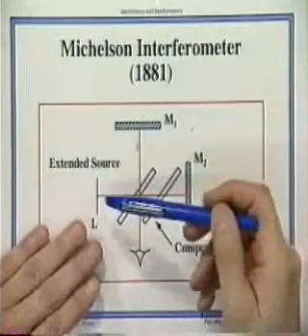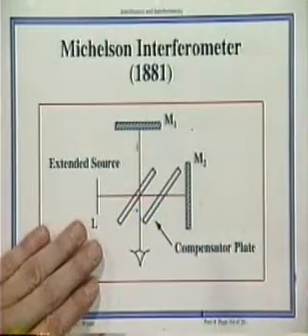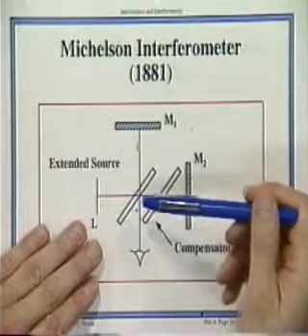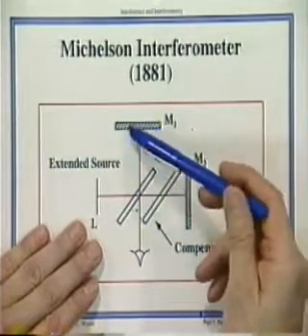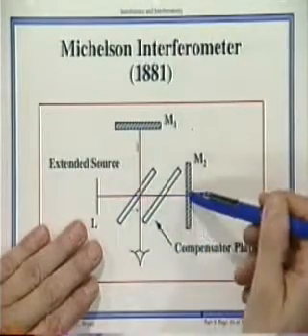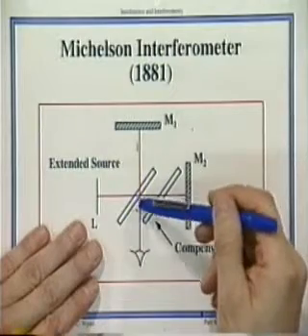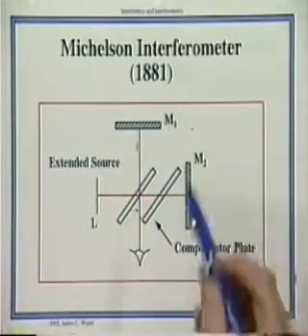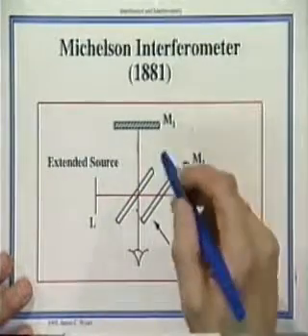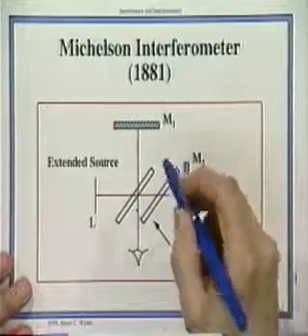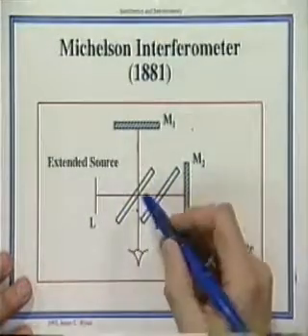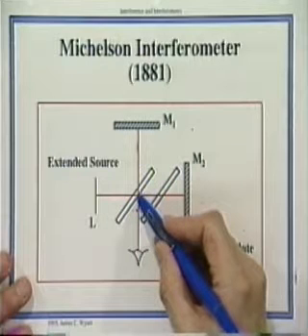We start out here, and as I said, we'll have an extended source. We will go through here, and we have a beam splitter. Part of the light is going to be reflected up here to this mirror, and comes back down. Part of the light will go through here, come back here, and out here. Now we put in this little thing called a compensator plate. Sometimes that's not present, but often it is, and the reason is the following. If we trace this ray here, let's say we're reflecting off a second surface there.